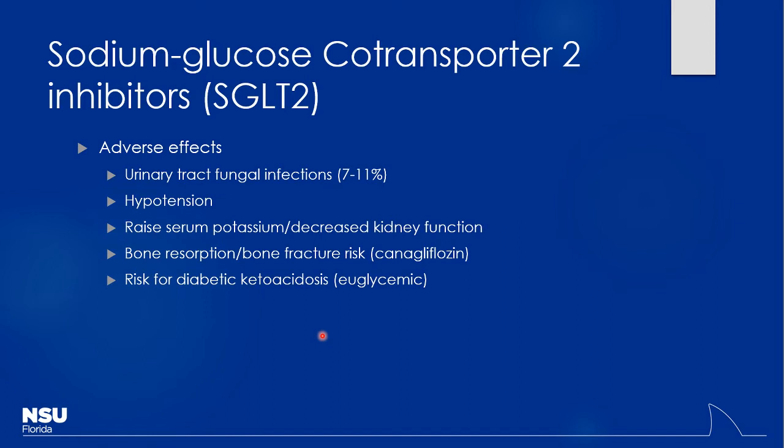You may also see issues of hypotension that can develop. That should be pretty mild, but could be synergistic if they're on other antihypertensive drugs there. You may end up seeing risk for kidney injuries. You do want to be cautious with that. Kind of a unique risk with canagliflozin specifically is this bone resorption or bone fracture risk, and it may have some effects on calcium being reabsorbed as well, so not great for patients with osteoporosis. That'd be one thing I'd want to be watchful for.